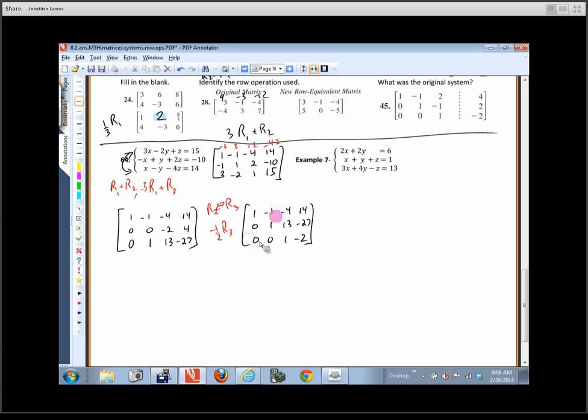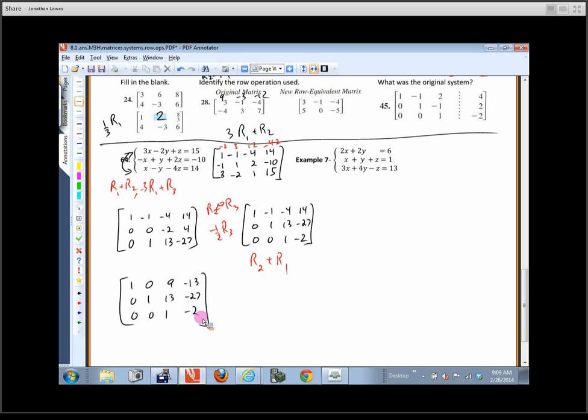So here's what we're going to do. I've got 3 more goals here. I need to turn that 1 into a 0. So I'm going to take row 2 and I'm going to add it to row 1. And row 1 is the one that's going to get changed. So if I add these together, notice it doesn't screw up the one that I already made. That's going to make a 0. That's going to make a 9. And that's going to make a, let's see, what have we got here? -13. I like this row right here. We're fine with the way that is. And I like that one right there.